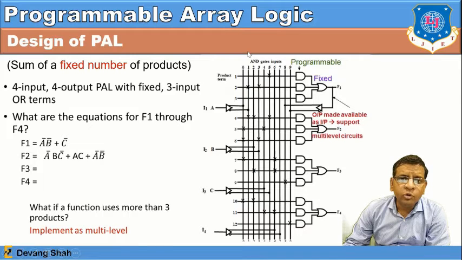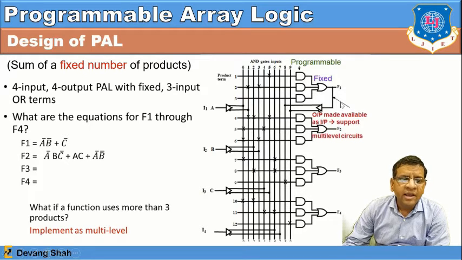So first, if I'm going to look for A bar, you're going to find these particular terms. You can check that A bar is available here. This is the A bar function. In the same way, here you have B bar, so you can see this is B bar, and there is one more term, B bar, right? So this is A bar, this is B bar, and then you have C bar, so you can see this is C bar, available at C bar, right? So from that you can write A bar B bar within the same function, C bar, and then finally you have to add it with this fixed array of the OR gate.